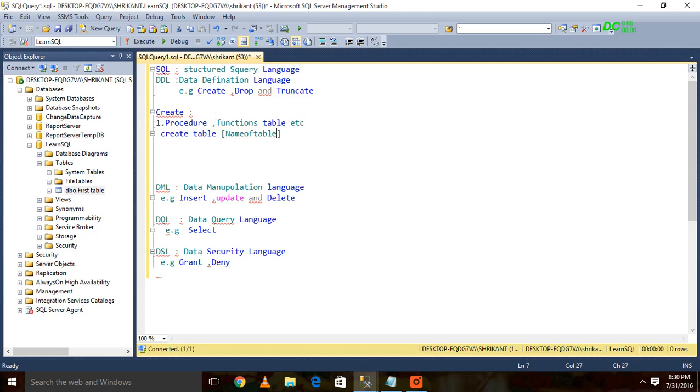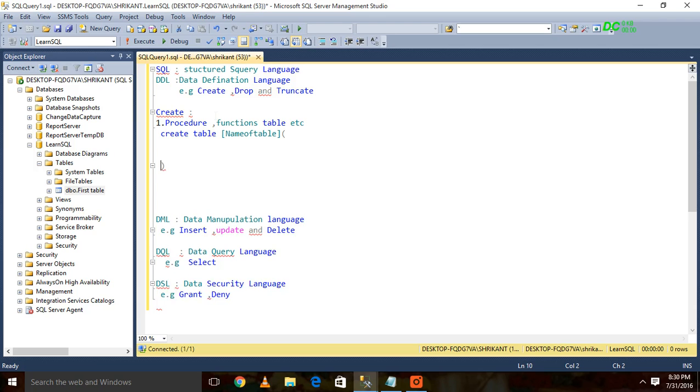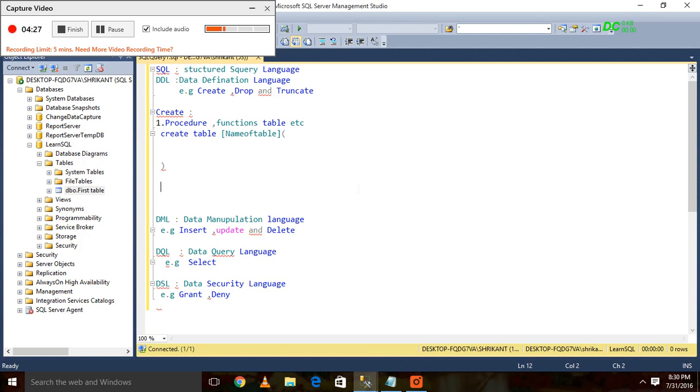Then we need to give the names of the columns. What columns will my table have? So here I should have the name of the column, and then the data type, which we have seen last time.